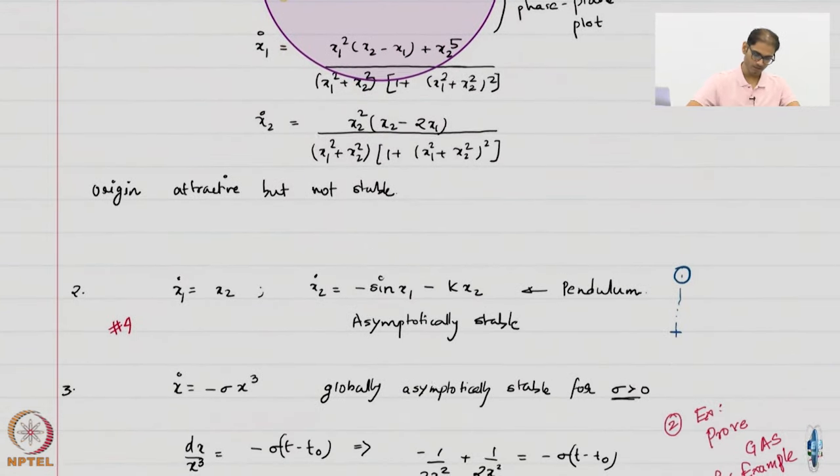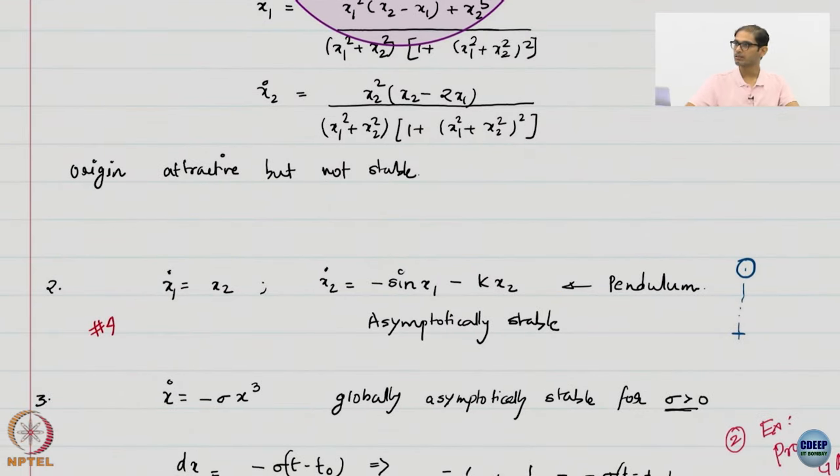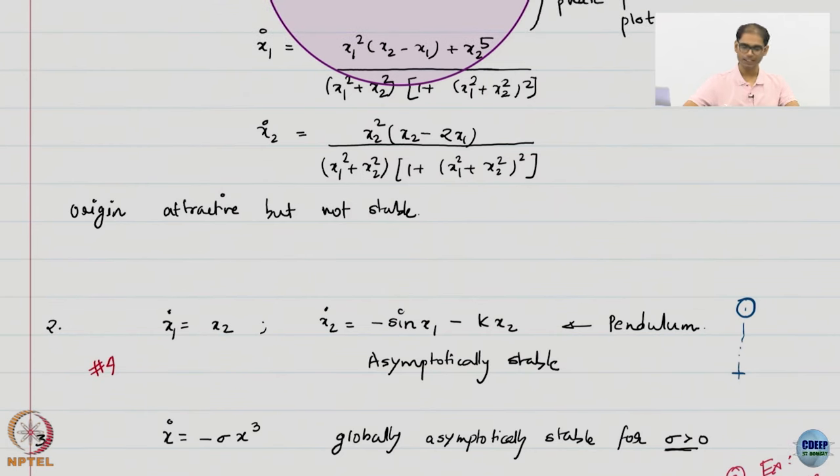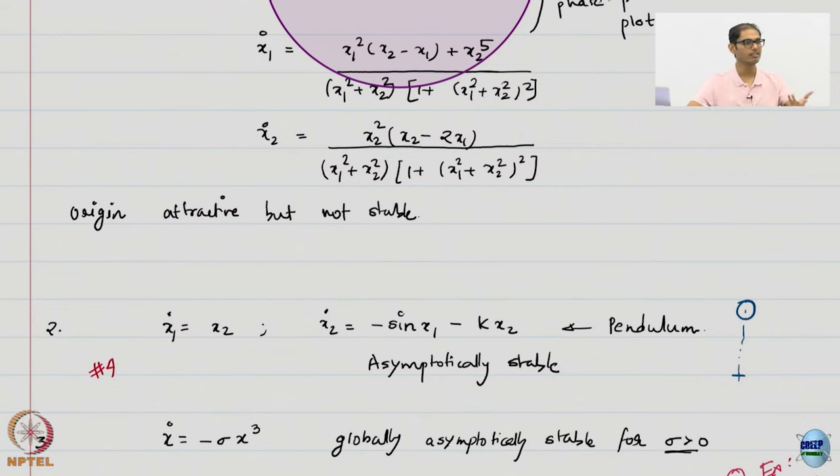Then there are these simple nice examples like this pendulum, the nonlinear pendulum, the actual pendulum. It has an equation that looks like this. And I don't have to actually do anything to prove that this is asymptotically stable. I mean, I can prove it, not by solving it. It's difficult to solve the system because of the sinusoid, you will not be able to analytically solve it. But you can just look at the movement of a pendulum, you know that it is attractive because of this damping term. This damping will usually come from the friction in the pivot point. So if you make any pendulum move, it's going to stop at the bottom. So the bottom position, that is theta equal to 0, is an attractive equilibrium.